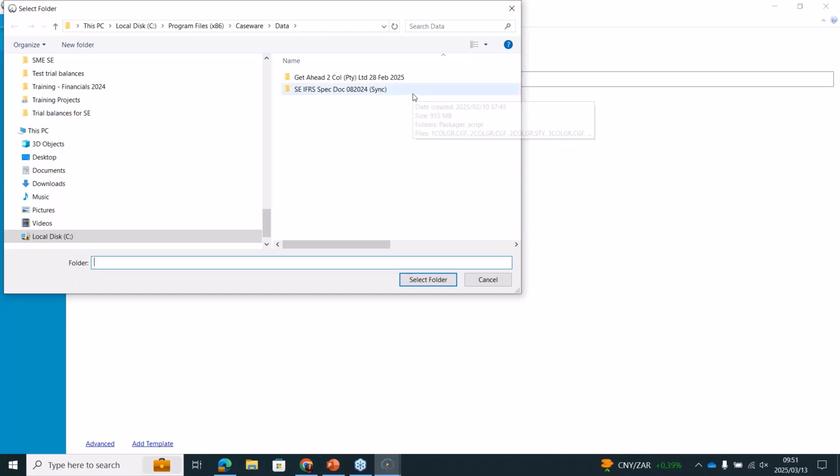You can imagine there could be many files sitting here. This is the default location to where files are saved. It is quite important. You would probably back up or save your files to a network drive, but it is quite important that you please run your files out of this data folder.